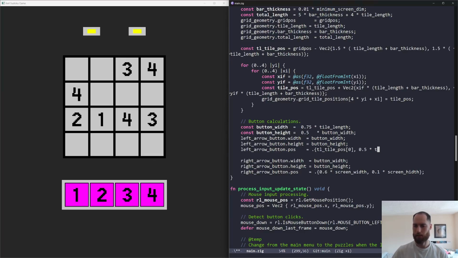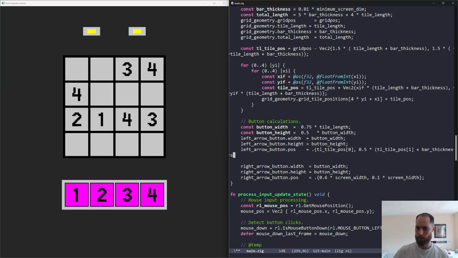We may as well just use this TL tile position. Take the height of this and, before we halve it, add to it the bar thickness and add to it the half of the tile width.